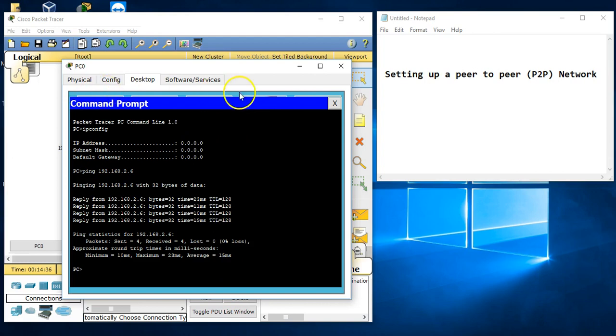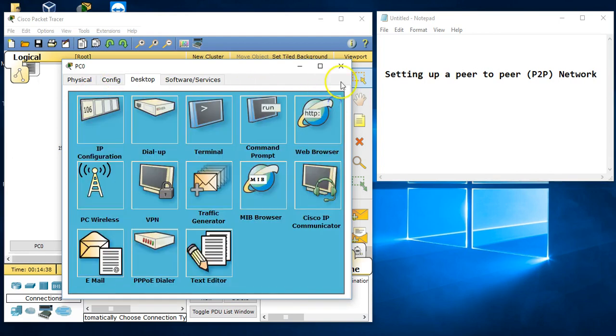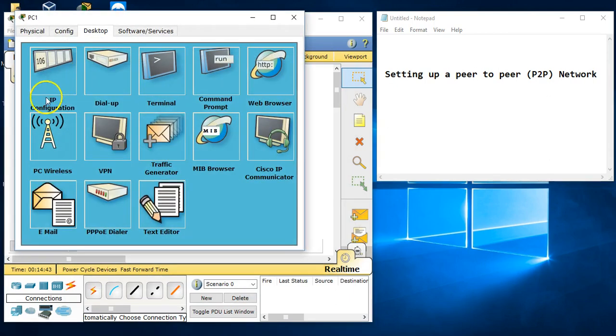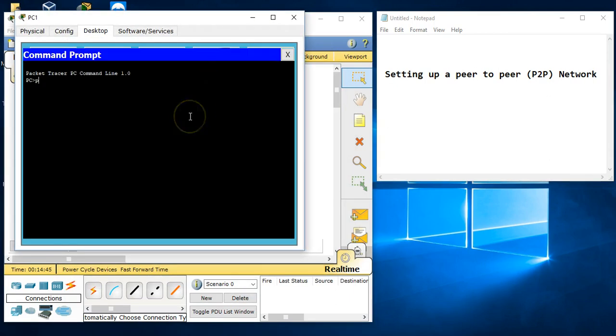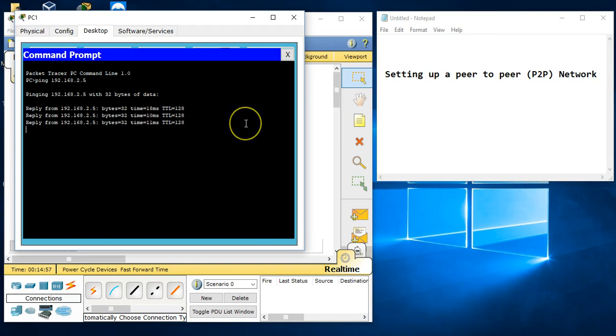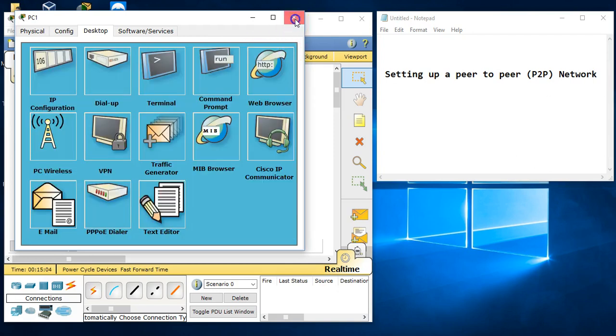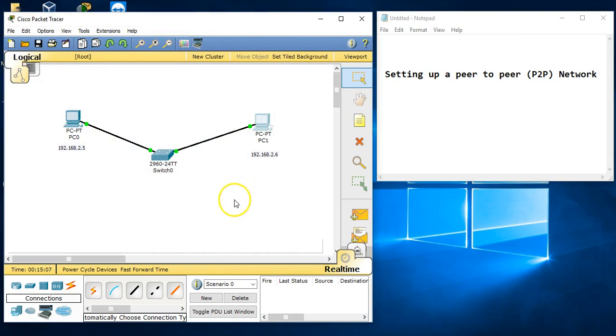So PC0 can communicate with PC1. It can ping PC0 from PC1. We also get a positive feedback. So we've succeeded in establishing a P2P network.